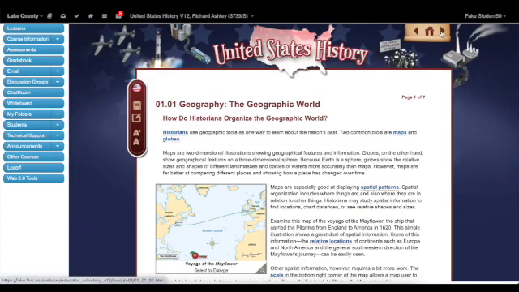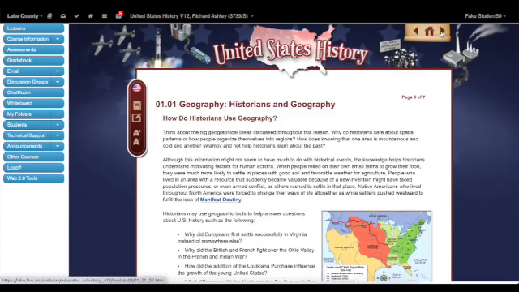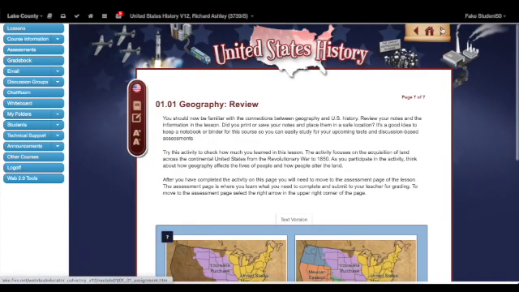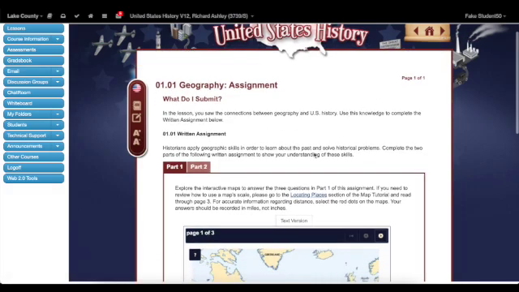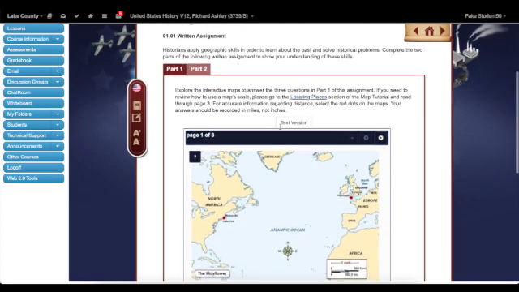but we're going to go ahead and scroll through until the end. It can be a little confusing because the numbers will actually stop on 7 of 7 and the assignment's going to be the page after. Now you're going to notice there's a part 1 and there's also a part 2. We're going to start with part 1.